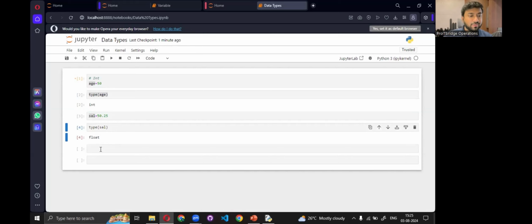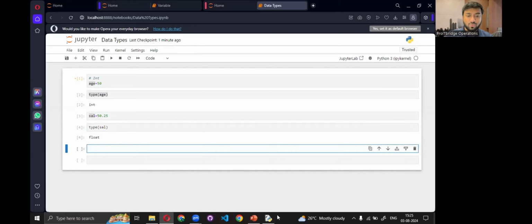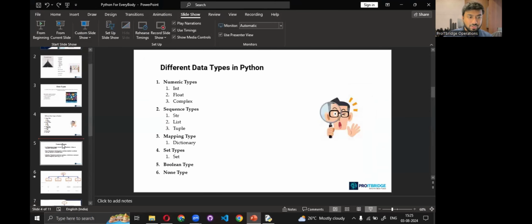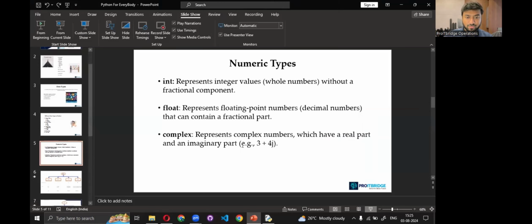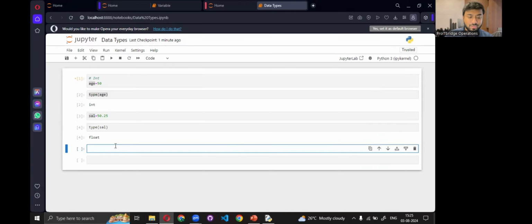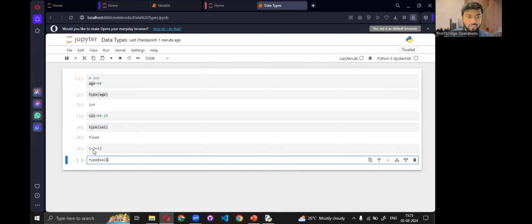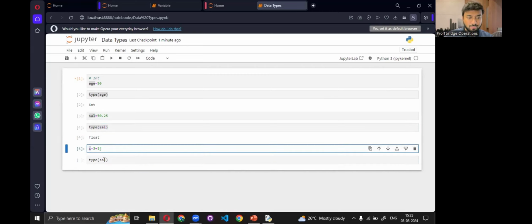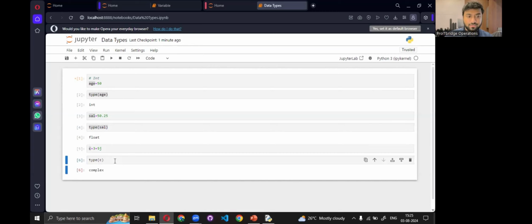Then after this, we have gone through the complex number. If we want to save a complex number, maybe I'll say c equals 3 plus 4j. By default, it will understand that whatever number we are talking about is a complex number. So type of c, it's a complex number.